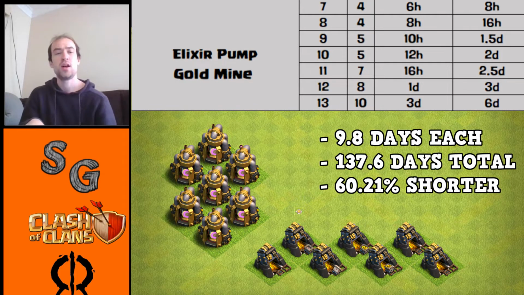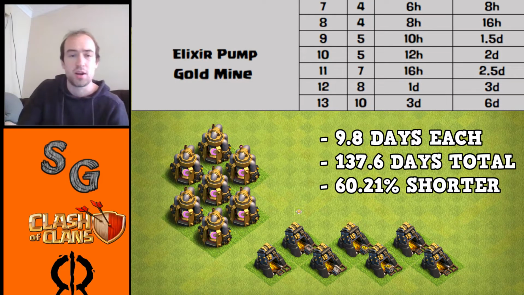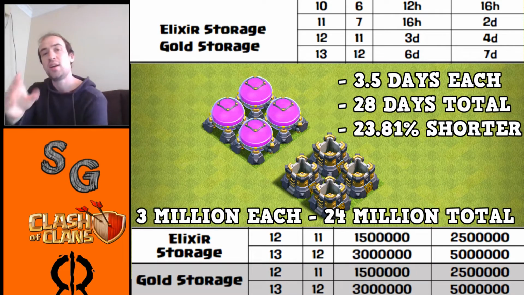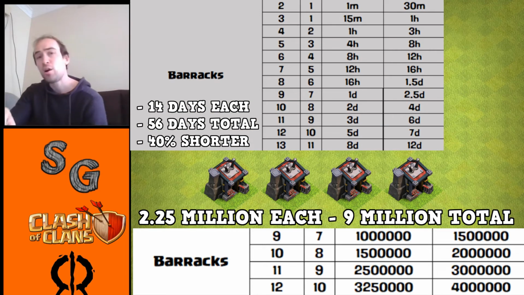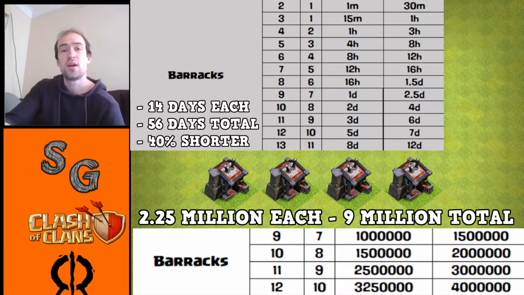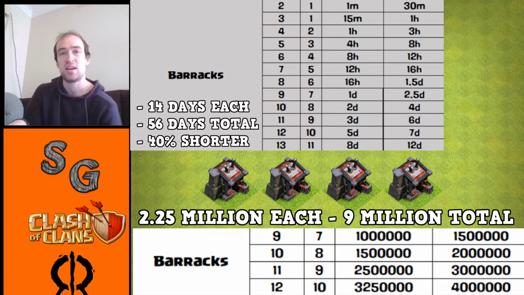I'll speed through it. I want to share these details, but I also don't want you to get stuck till 2020 watching the video. The elixir and gold storages are each saving 3.5 days, or 14 total. They're also 3 million cheaper in their respective resources. Barracks are getting significant decreases, close to 14 days' worth, over 55 for all 4. And from scratch, this is saving 40% of the upgrade time for the barracks, which again is huge.